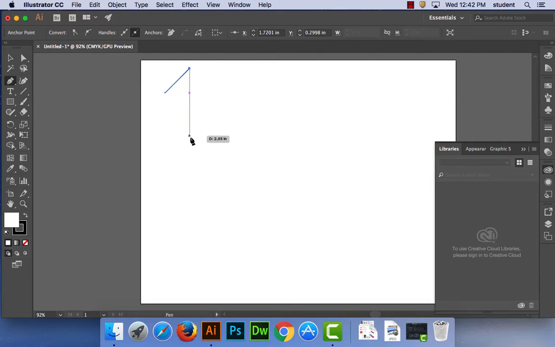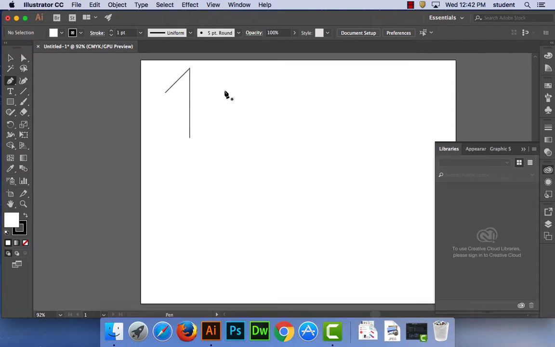As well as if I go straight down, I'm still holding the shift key down. It'll make a straight line. Click and let your finger up, and I'm done. Now here's the problem. If I want to make a 2, notice how the cursor's still attached. I want to start a new path. I don't want it to be attached here. To start a new path, you use Command-Shift-A, and it deselects. I think there's an R key as well, too. I can't remember. But if you hold Command-Shift-A, it'll stop it.